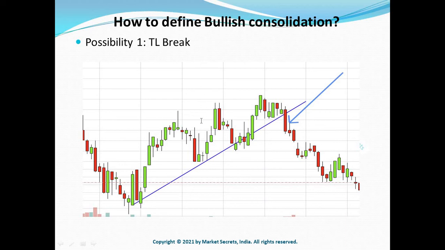If you look at this example, there is an ascending uptrend line here and it is now broken by one full candle. This is the first full candle that has broken this particular trend line. Full candle in the sense that none of these parameters, like high, open, low and close of this candle, should be touching the trend line. So this is the candle which has broken the trend line and it is now fully under the trend line.